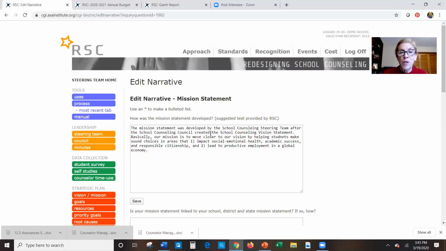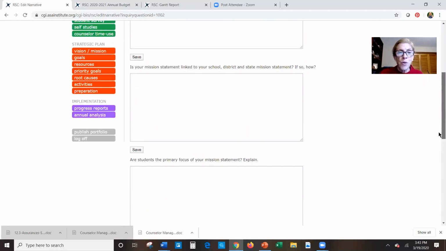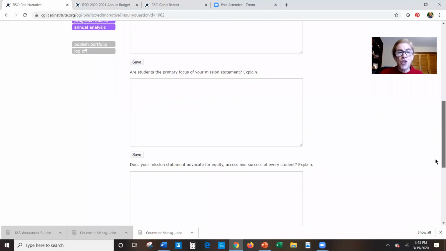The mission statement was developed by the school counseling steering team after the school counseling council created the vision statement. And then there's more. So you can just use this as is, or edit it, or if it doesn't match what your school did at all, just take it out and start over. And then there's other questions, so make sure you're answering all of them, but short answers.